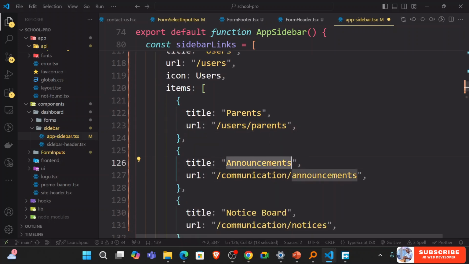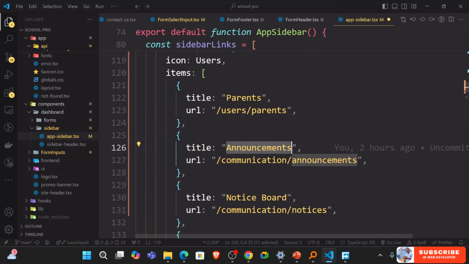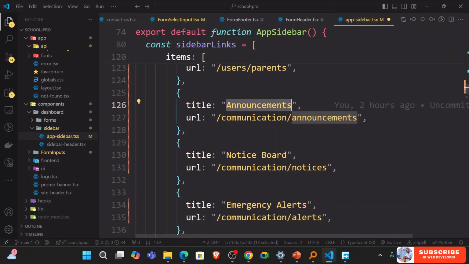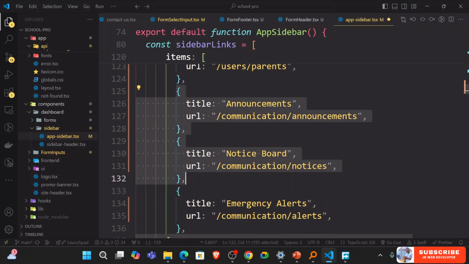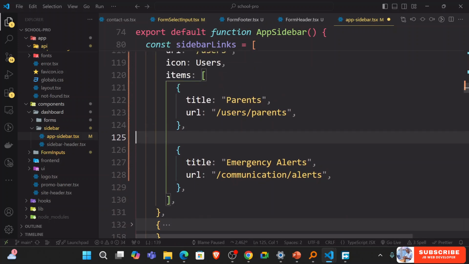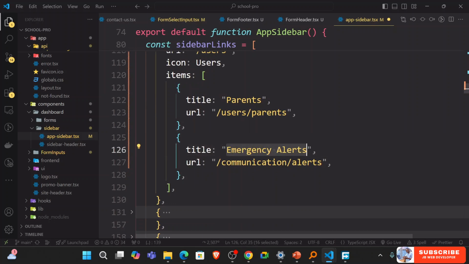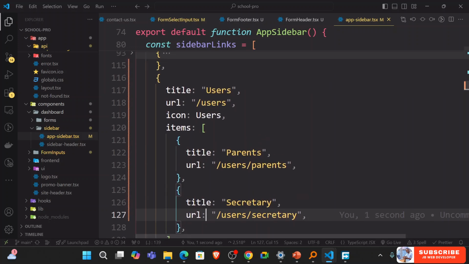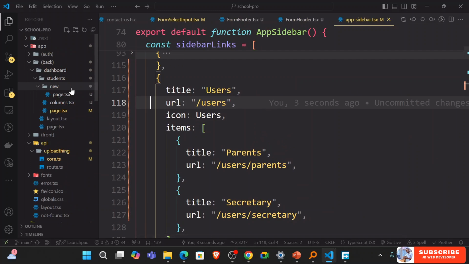We can have other members here, like administration and other users. For now, I don't know which ones. Let's say, for instance, librarian or secretary. Just say secretary, and that will be users secretary, just like this. So we can go ahead and create this, and we create the parents.